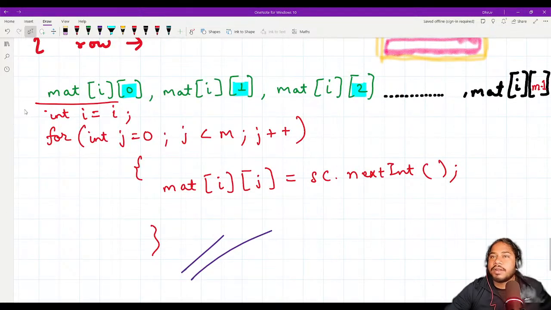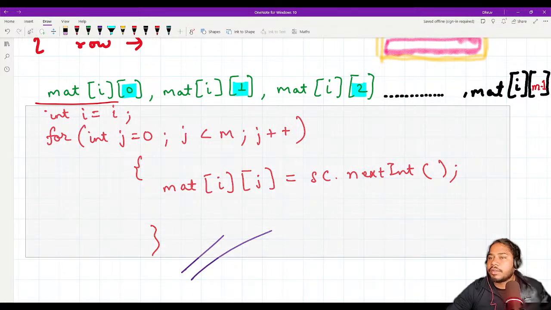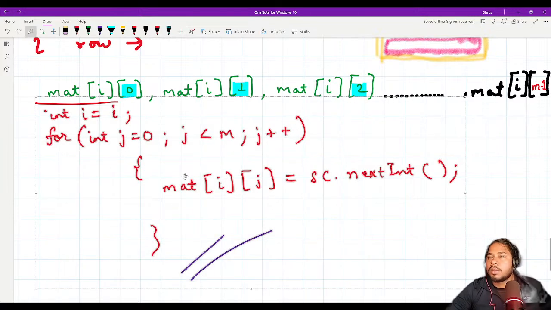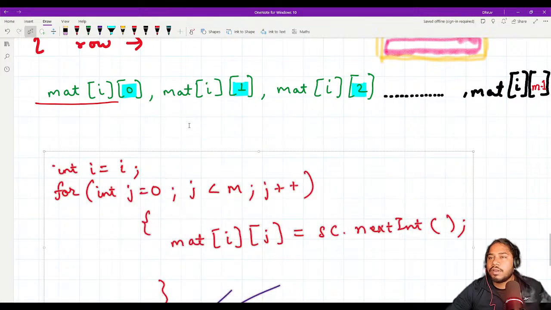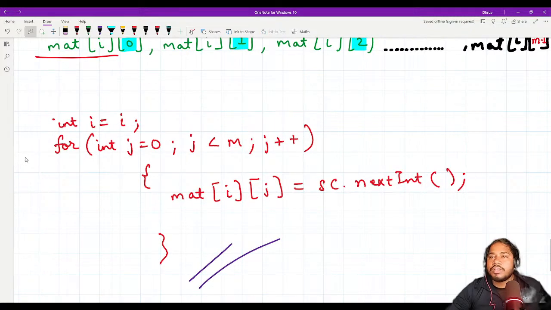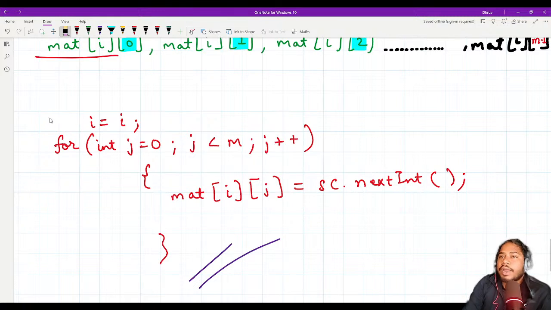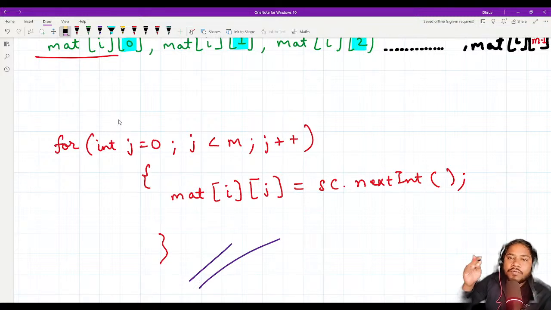Let's bring this down a little, yes, we are getting everything right. Let's bring this down a little. So now in this way, we have created a single row. Now we have to create how many rows like this? The array is of length n into m, so we have to create n number of rows.